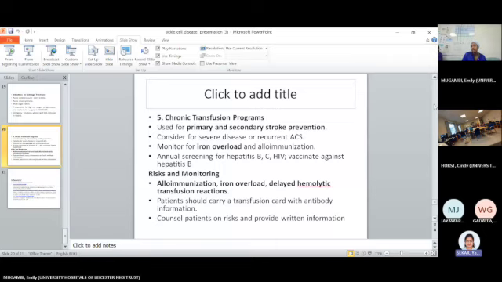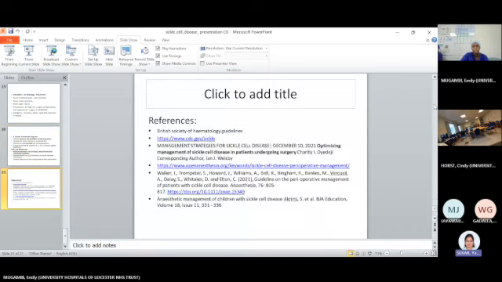Hydroxycarbamide, as I said, helps in increasing the HbF. Plus, it also helps increase nitric oxide. It also helps reduce cellular adhesion on the endothelium, and this tends to reduce the risks of stroke and pain crisis. So this is something that has been used, and some patients actually end up coming off long-term transfusion and being established on hydroxycarbamide. And I think that is all.